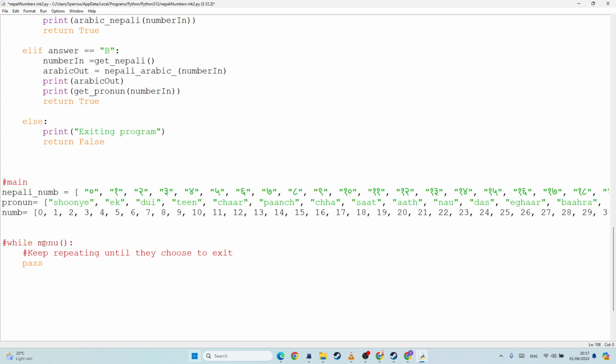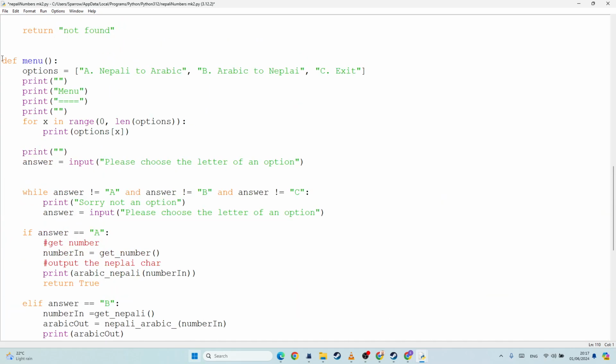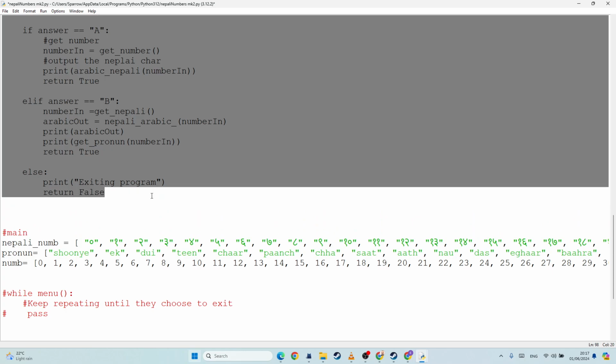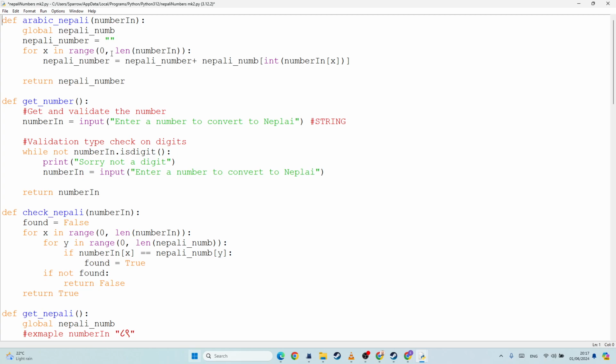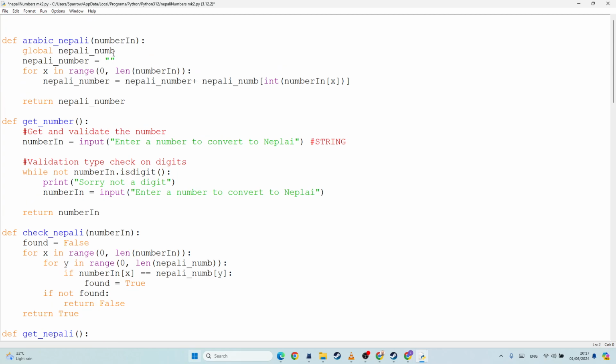Well, first of all, I'm just going to comment that out. Notice I'm not going to actually remove my menu. I'm just going to leave it in there. Maybe somebody else needs it at a later date. If you wanted to trim down your program for something, then you could do that way as well.